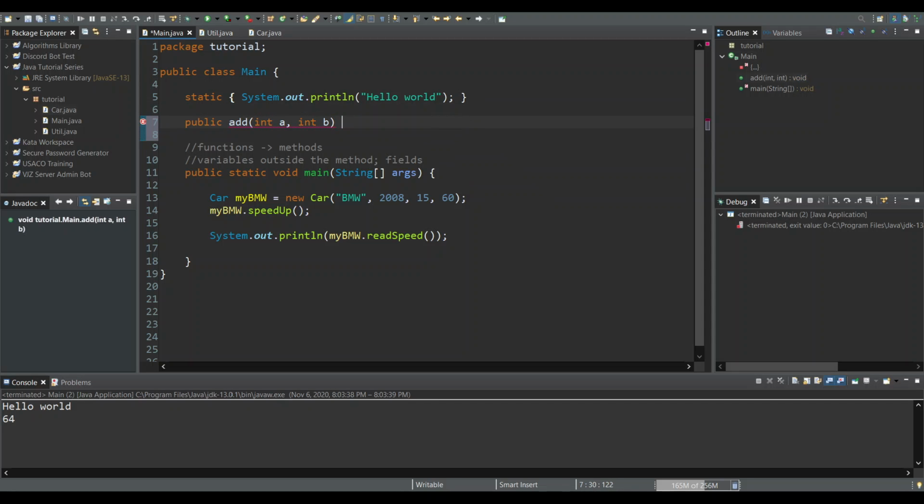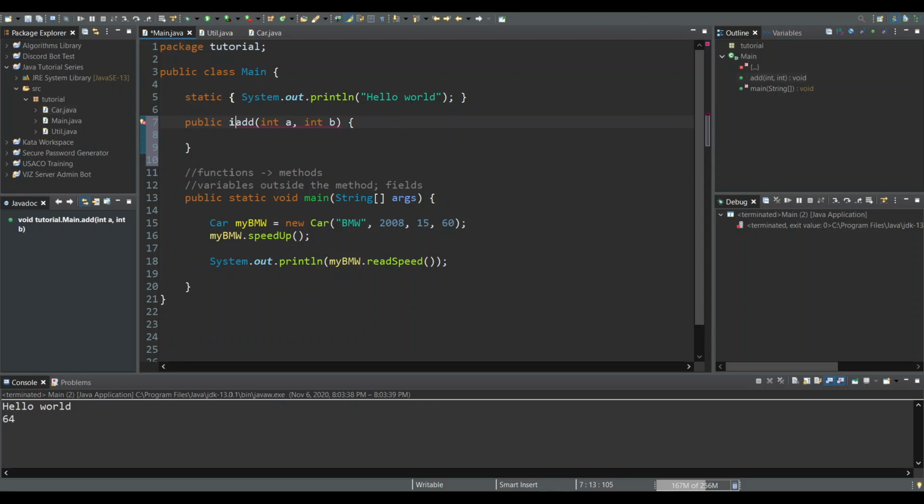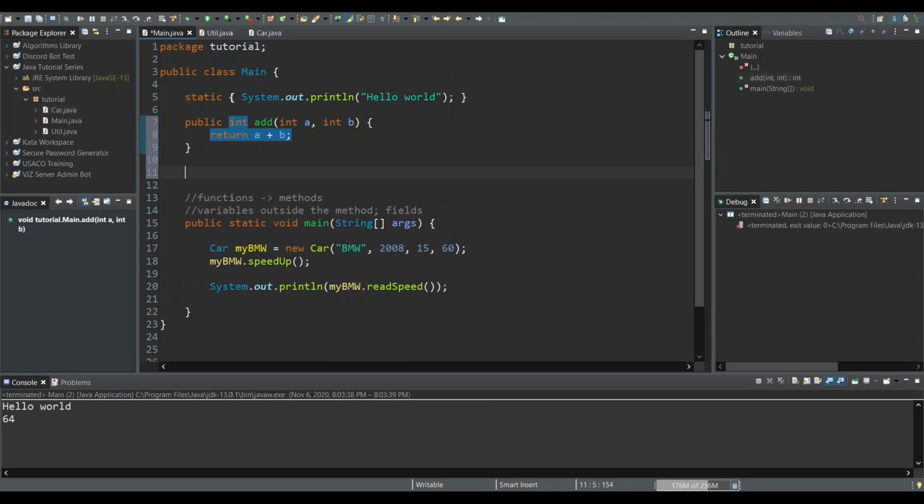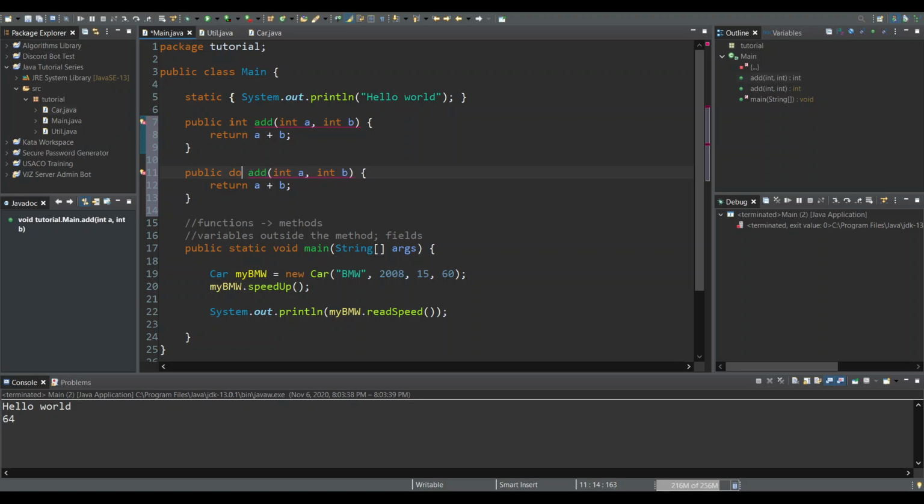Pretty simple function here with the integer A and integer B. You just do return A plus B. This is something I would have done probably way in the early episodes just to demonstrate how it works. In fact, I think I've done it before, but realize that you can duplicate this exactly, but change the return type and the parameters. So we can do double. Now you have one function with two variants. You can have an add function that can take in an integer or a double.